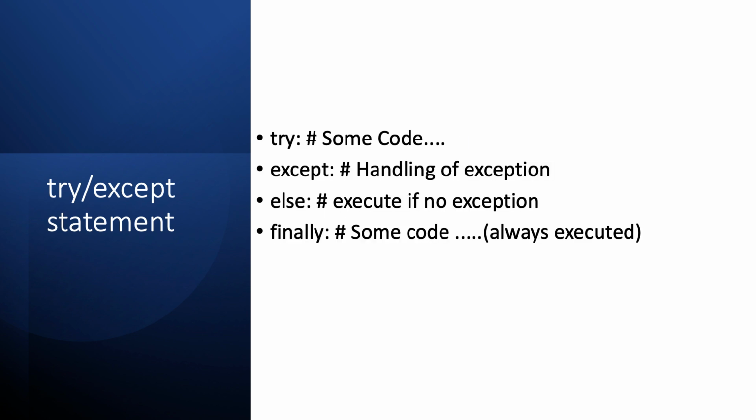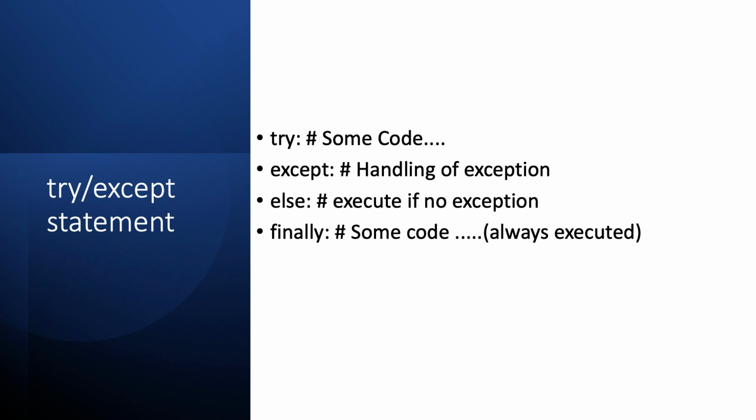Now there's more to try and except than just these two words. We also have else and finally. But let's begin at the very top again with the try block. This is where we place the code that might cause an error. It's our first attempt at executing something risky, like opening a file or connecting to a database.